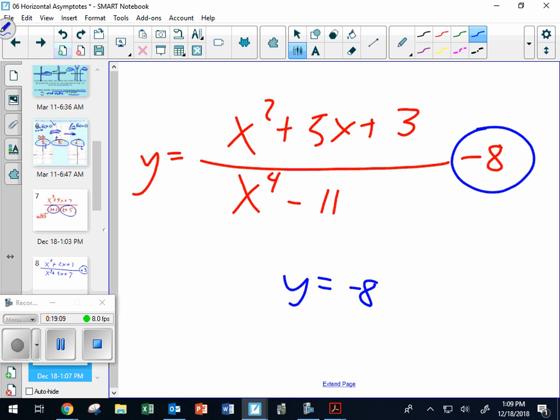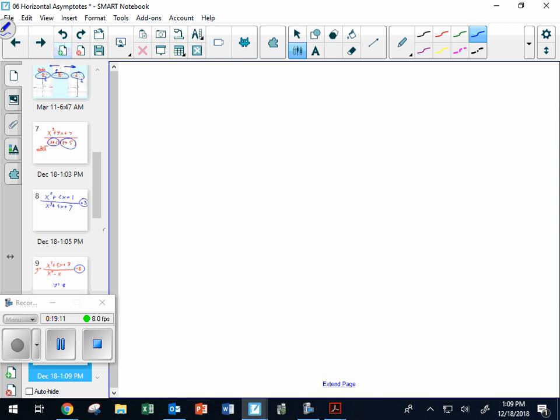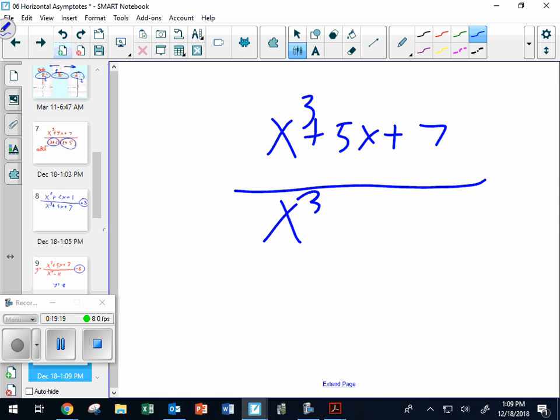All right. How about the kind we haven't talked about yet? SOBs. Same on both. This is one of those rare times where it really doesn't matter if you factor it. It won't change the horizontal asymptotes. You don't have to factor them to get this. Factoring is always good, but this one is the same on both. And I'm going to tell you what the asymptote is, and I'm going to let you try to figure out why it's that.